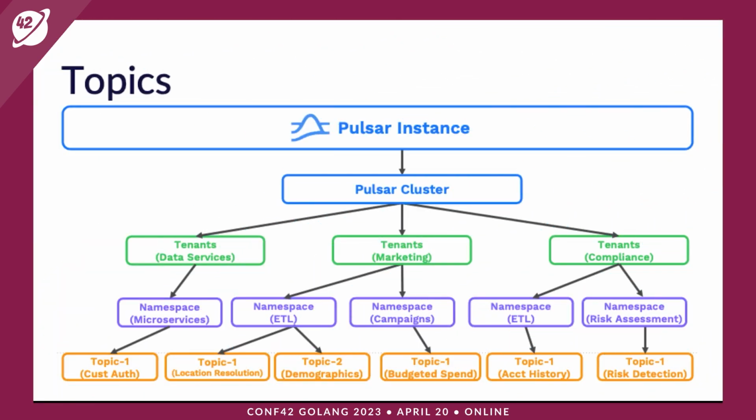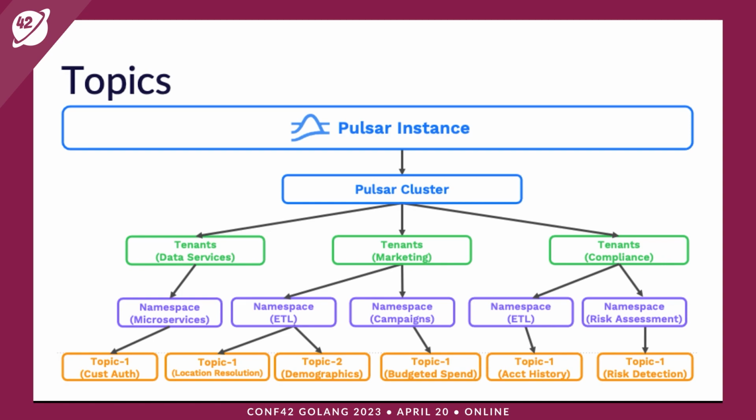Next, let's take a look at how we logically structure data within a Pulsar cluster. As I mentioned earlier, Pulsar supports geo-replication. And in order for Pulsar clusters to geo-replicate with one another, they must both belong to the same logical Pulsar instance. Within each Pulsar cluster, the first level of hierarchy are tenants, as shown here in the green boxes. Each of these represents a different organizational unit and has an administrator separate unto itself that can control who can and cannot access data within these tenants.